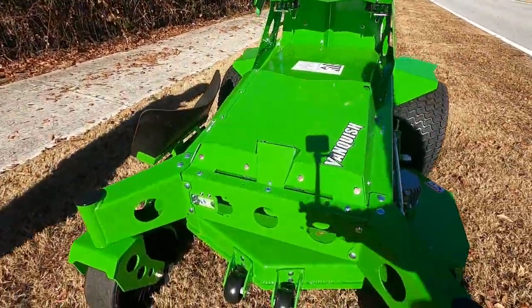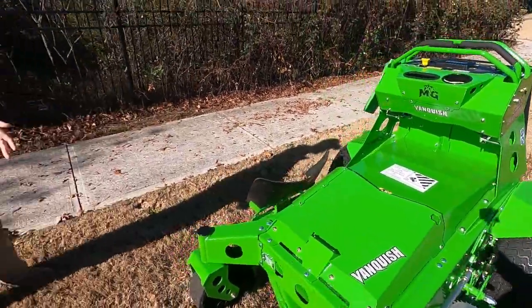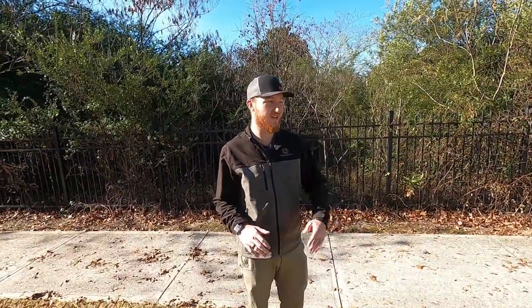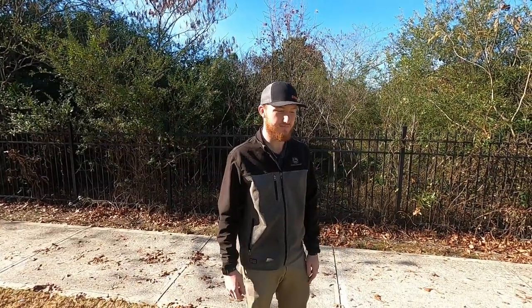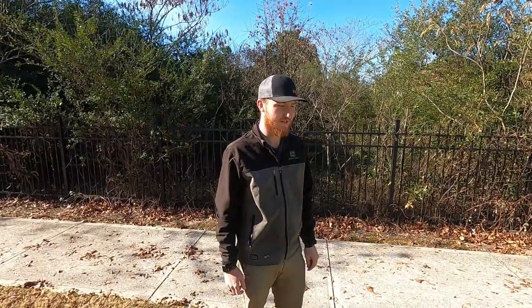Wow. It's an overnight charge regardless, because generally your machine's not going to be all the way dead. So it's not going to take a full 8 to 12 hours. By the time you charge it overnight, it's going to be back full and ready, because they don't really use a lot of power. So that's nice.